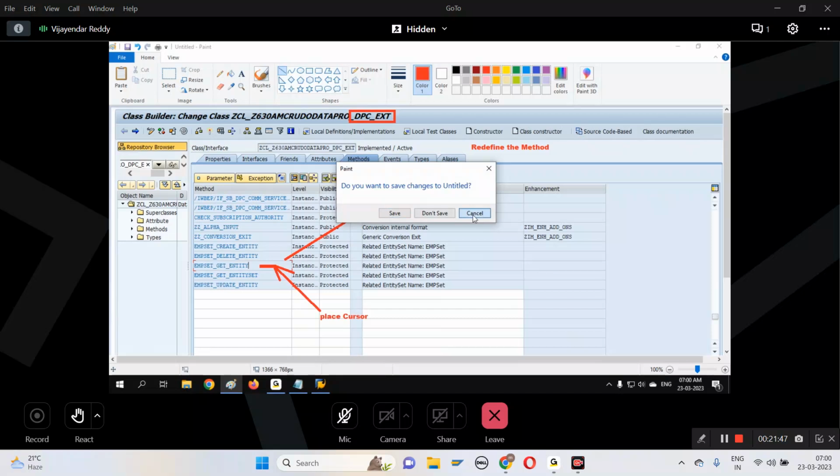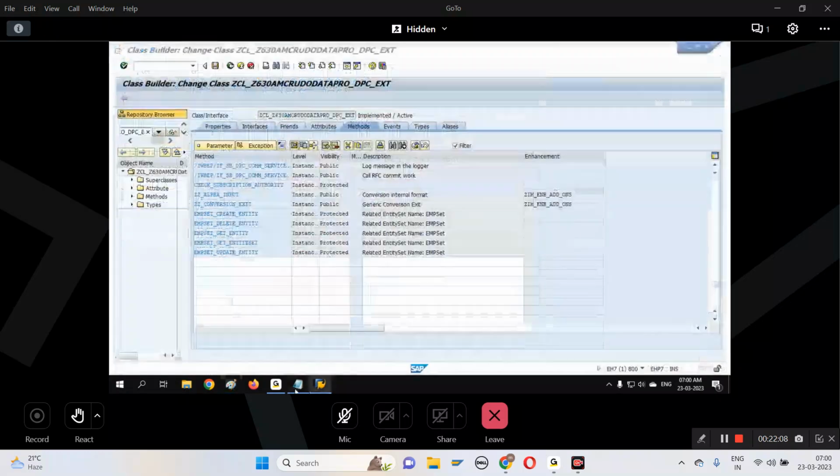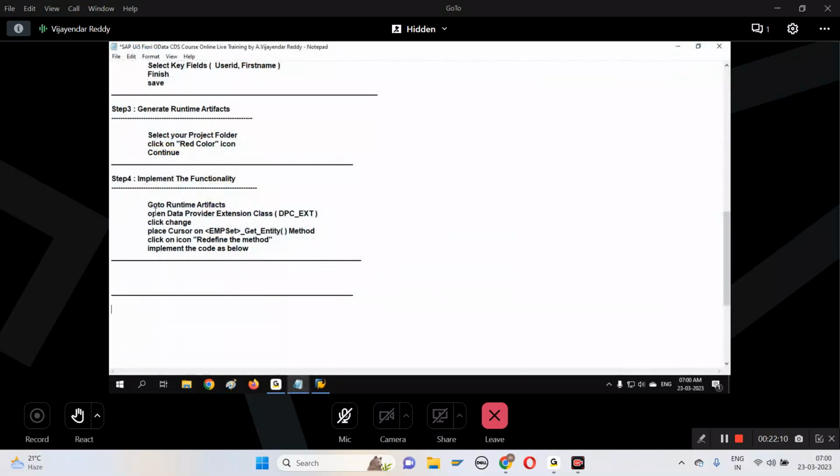So that's how we need to proceed. If you directly double click, then it redirects to the superclass. Writing the code in the superclass is not at all recommended. So this is like redefine the method. So I've already written here. Go to the data provider extension class, click change, place cursor in the get entity method, redefine that method. Now you can implement the code inside that method.